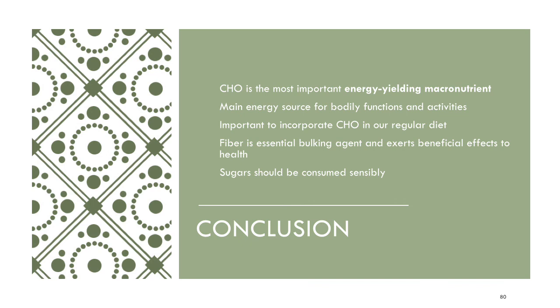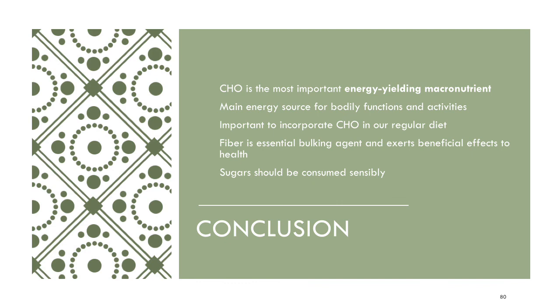This brings us to the end of the lectures. In conclusion, let me summarize everything. Carbohydrate is the most important energy-providing macronutrient. We know that protein and lipids also provide energy, but carbohydrates' main function in our diet is to provide the majority of the energy. It's the main energy source for body function and activities.